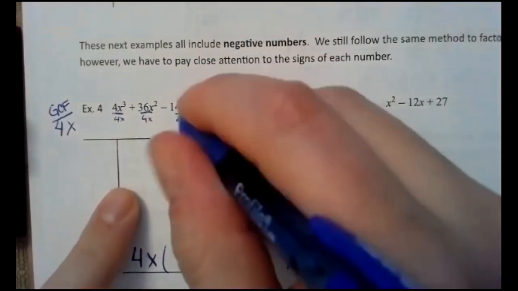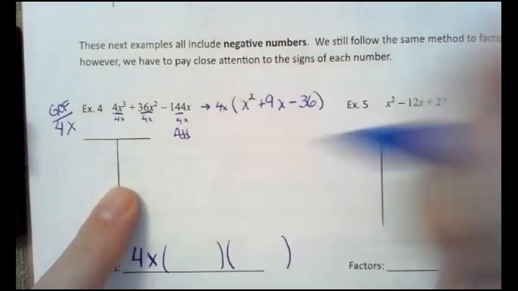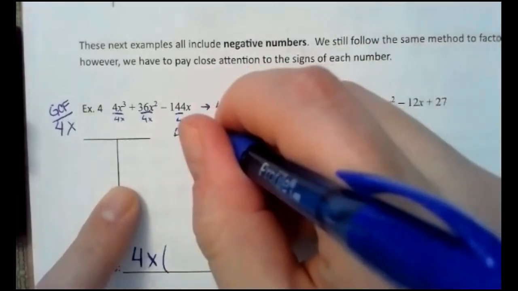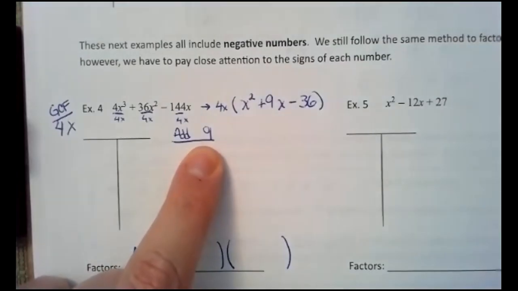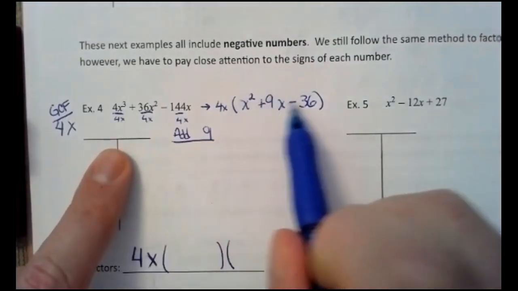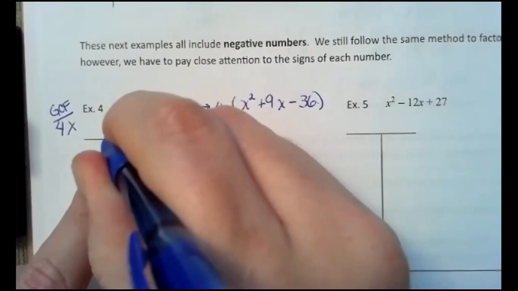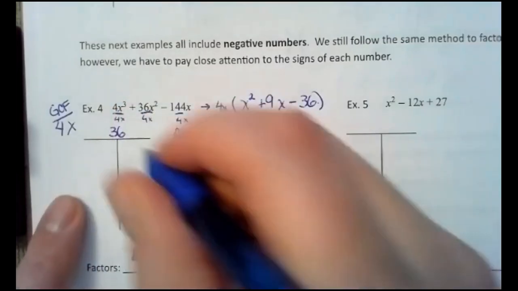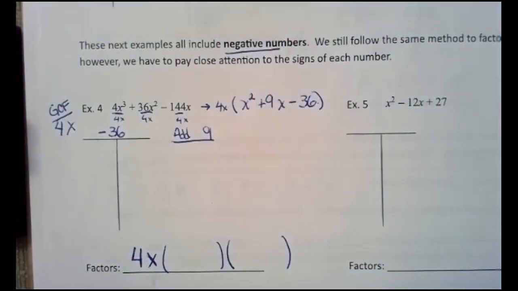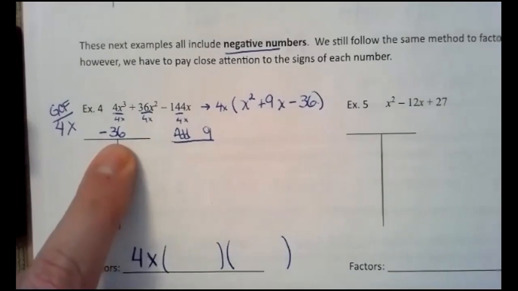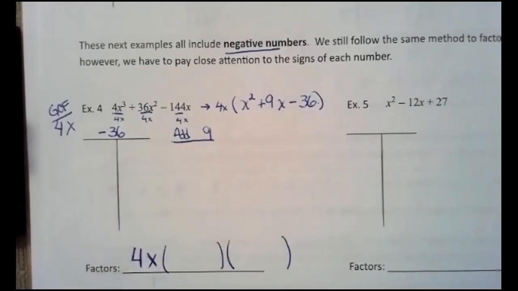The add number, I think maybe we shouldn't call this the add number. Maybe we should just call it middle number. Our middle number is 9. So we want the middle number to be 9. Oh, good, Lydia. And the top number on top of the t-chart isn't 36 because there's a minus in front of the 36. Remember I said we have negative numbers, we have to pay attention. So the top number is negative 36 and the add number is 9.